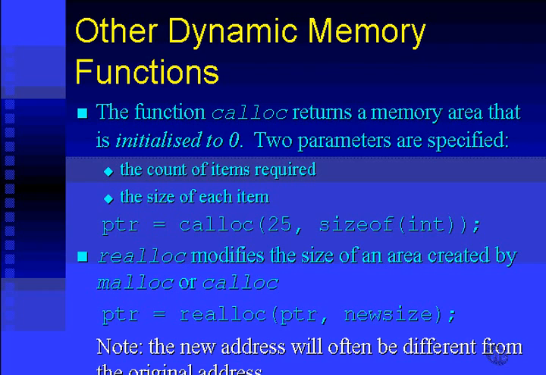It may be that the memory allocation routines have to go off and find a completely different chunk of memory that's big enough to hold the new size. If it does choose a different area and the new size is bigger than the old size, then all the memory from the old one will be copied into the new one. And if the new size happens to be smaller, then only the first new-size number of bytes will be copied from the old one to the new one. So in other words, it'll behave sensibly, as you would expect it to behave.